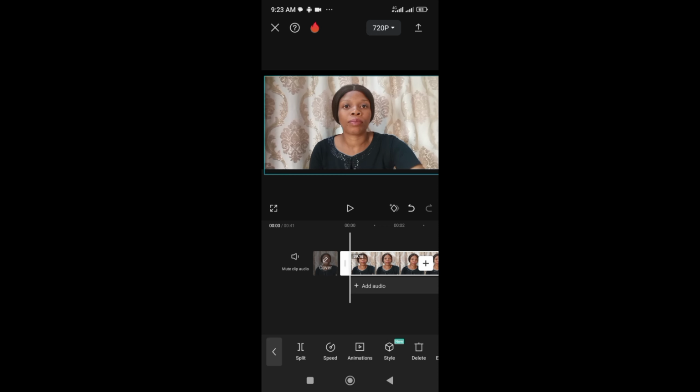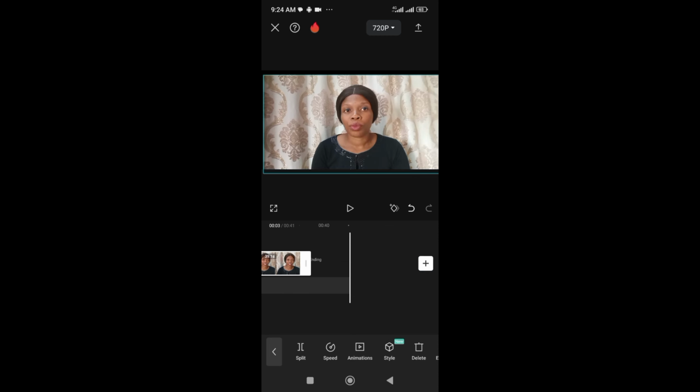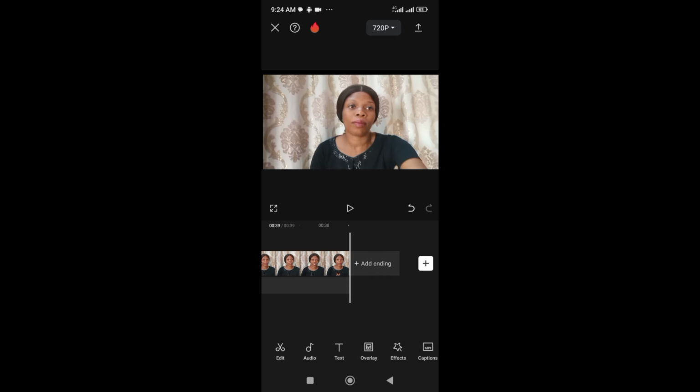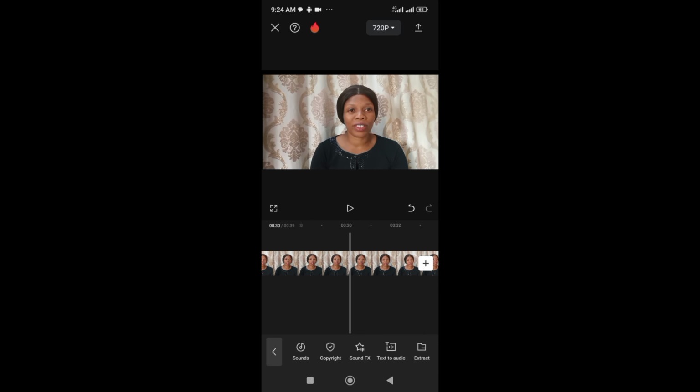Just take a look at up here. There is no Capcut logo, no Capcut watermark here. The only place where you can see the Capcut logo is at the end, which you just tap on and delete. That's all. There's no Capcut logo again.